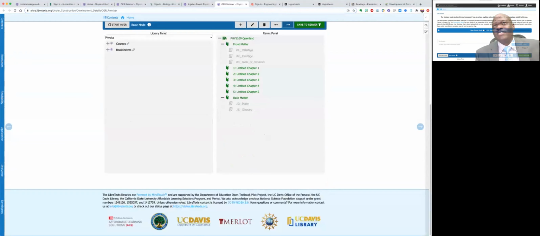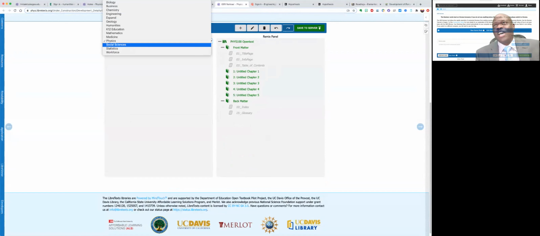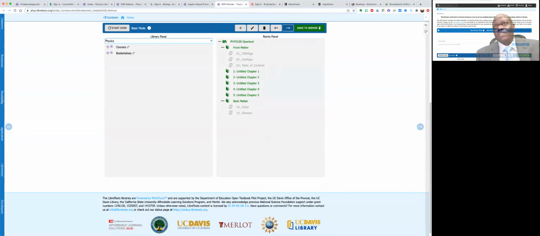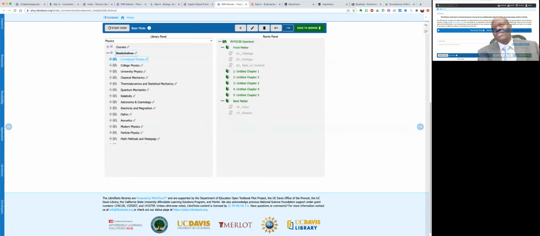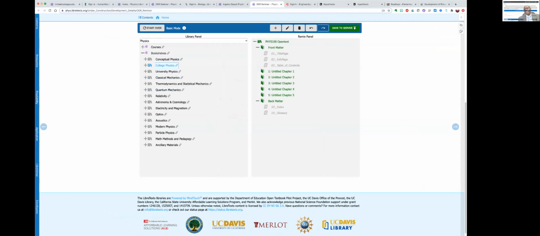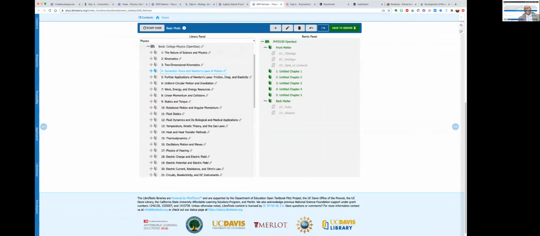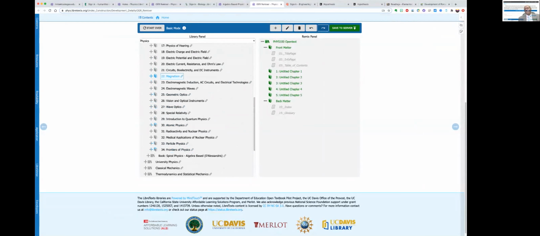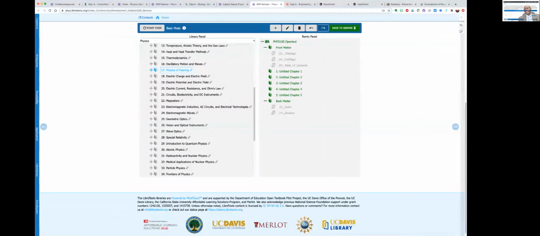On the left panel, if you click on the drop-down arrow, you can see the different libraries. So I'm obviously interested in physics, so I'll search for physics. And under physics, I have the courses and bookshelves. So books are the contents that have just been remixed, but not published as courses. So for an intro level course, I'll take college physics. And here I have college physics by OpenStax. This is a platform I've used before. By expanding, I can see all the chapters and content. And right here, I can pick whatever I want into my physics 100 open text.